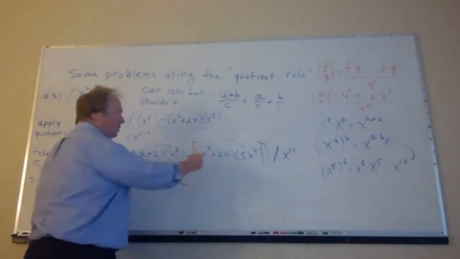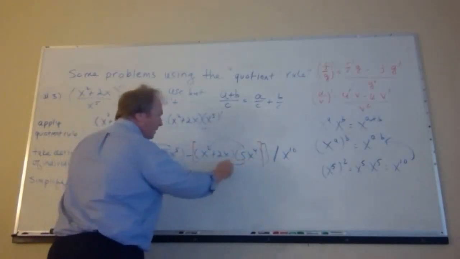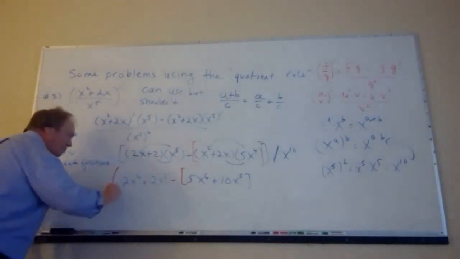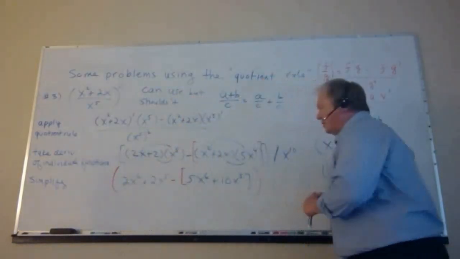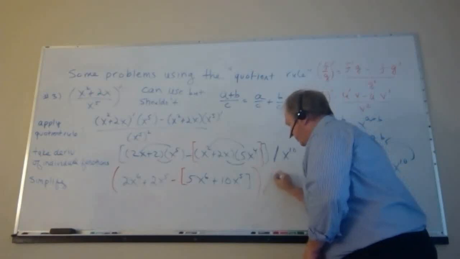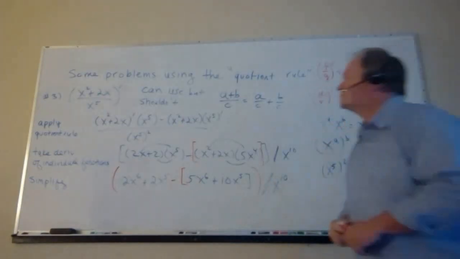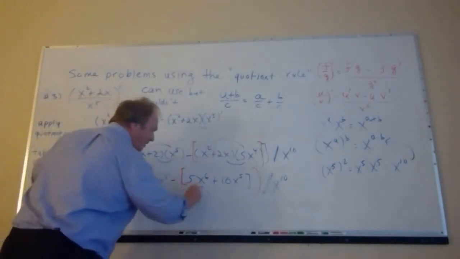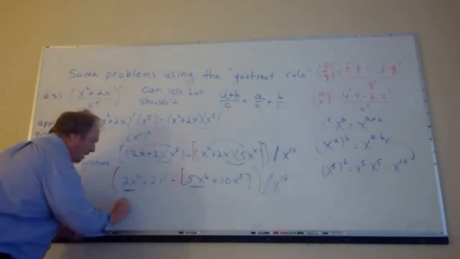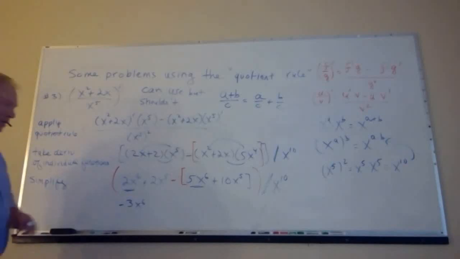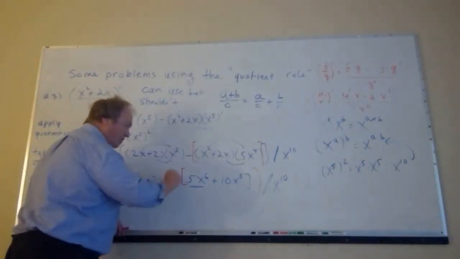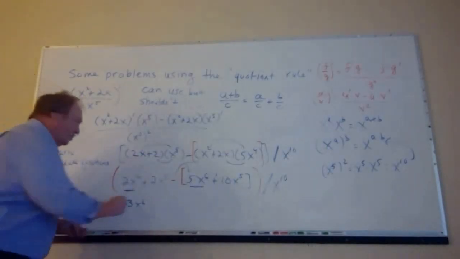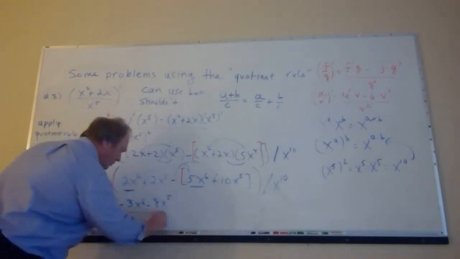And we go ahead and we do the math. You get, what, 5x to the 6th, and then finally 10x to the 5th. All over, see where these parentheses are coming in, right? All over x to the 10th. All right? And now we just simplify. We just combine like terms, right? So 2x to the 6th and minus 5x to the 6th is going to give me a minus 3x to the 6th. 2x to the 5th, and again, this is a minus, right? Because this minus sign distributes and it hits each of these terms, right? So I have 2 minus 10, which is minus 8x to the 5th over x to the 10th.